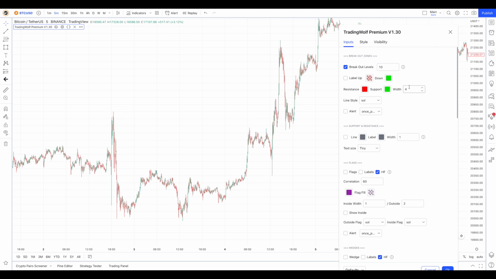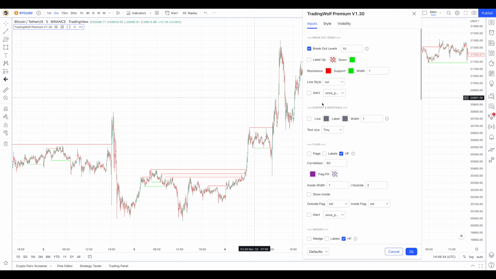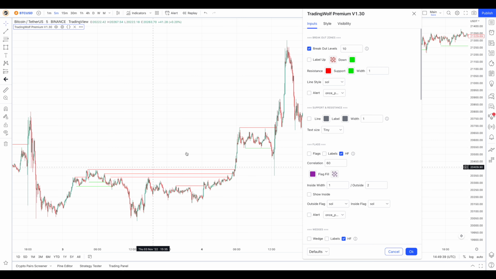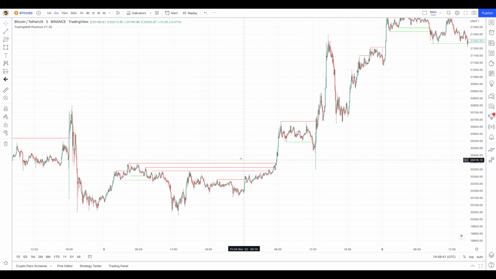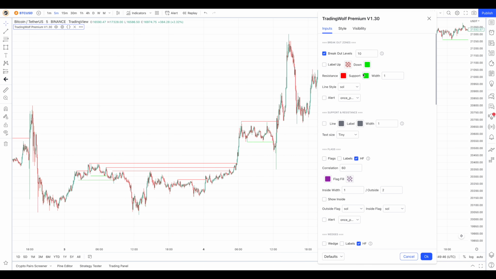So if I want them to be a solid line, they're all going to be quite thick now because I've just put the width onto 4. But just to show you, there you go. Now, some people might think that's a bit cleaner, probably not on that width, but if I turn it down to 1, this is loading a little bit slower as well because I am screen recording. It does normally run a little bit quicker than it is. But yep, this is just to show you what you can make it look like. You can customize it in all sorts of ways, and you'll see that we've tried to give you guys as many options as possible so it'll look exactly how you want it to.